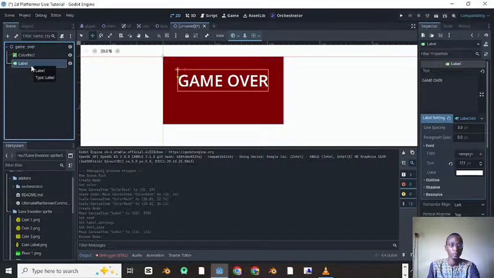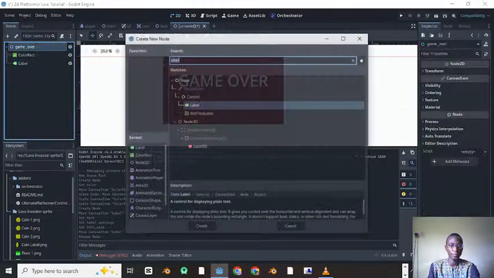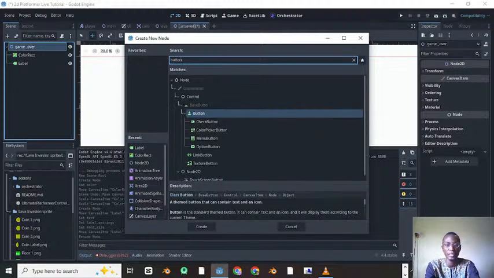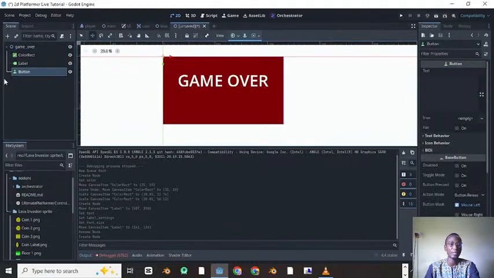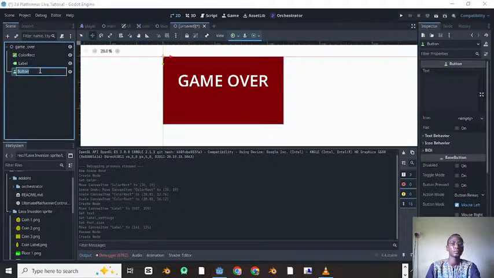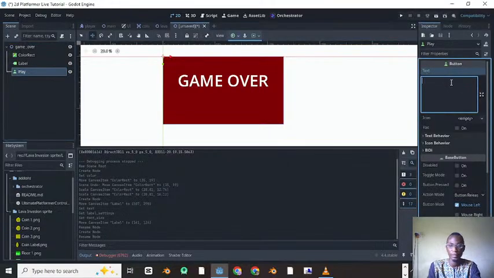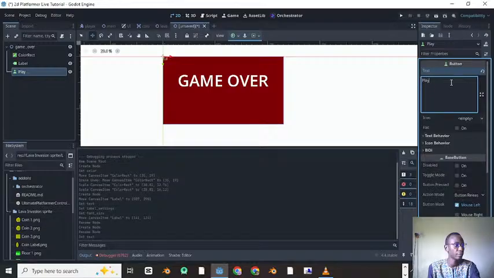Okay, let me add my buttons, because I'm going to be using this again. The button is basically a node for creating buttons, so clickable buttons. Once I add my button, I'm going to call this my play, and I will type here play.